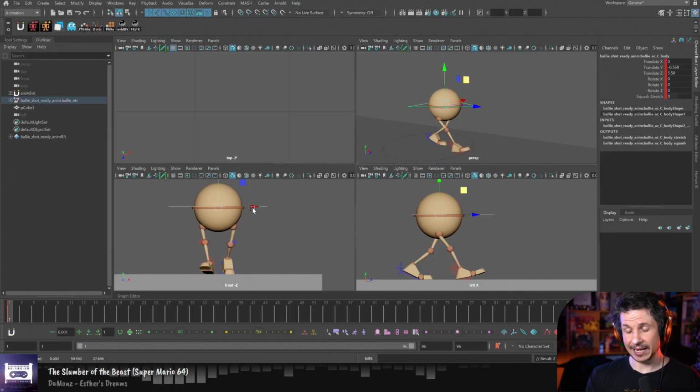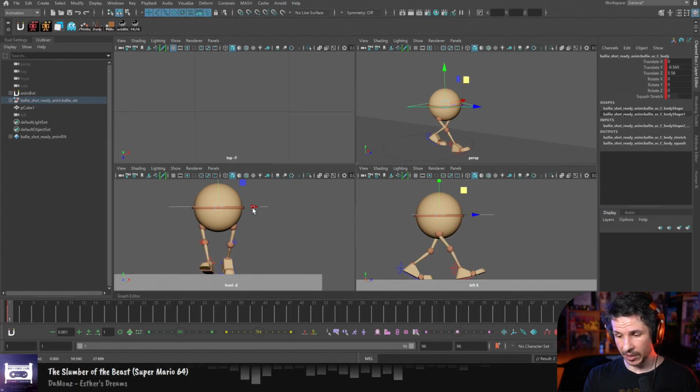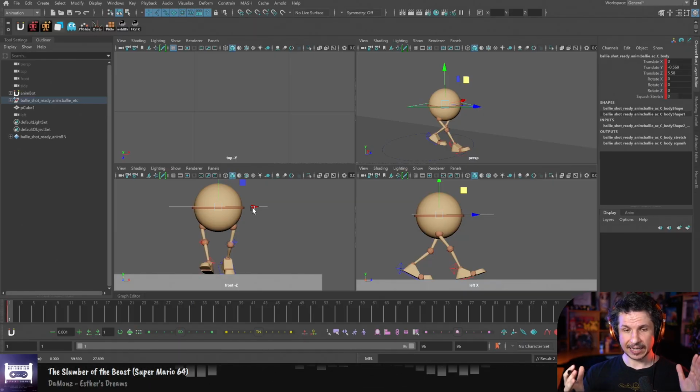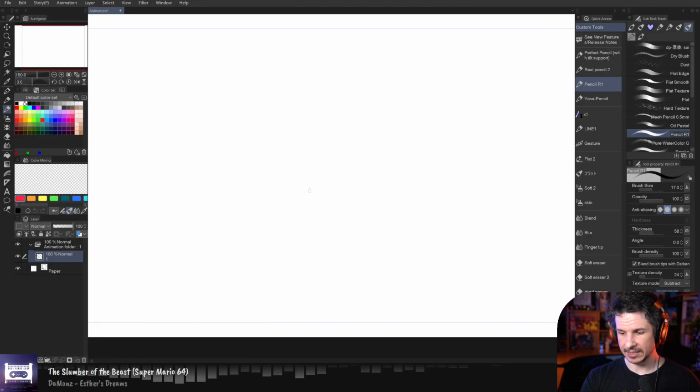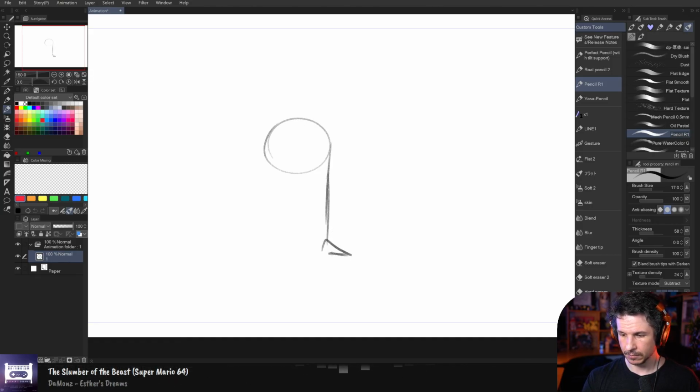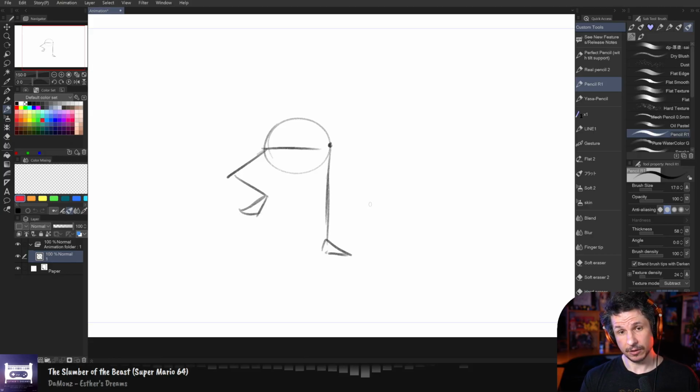Let's look at the translate X, side to side motion. We're going to dive into this a lot more as we go, but side to side motion is balance. So if we think of our balance here and just think of a simple shot, you have your character here and they're standing like this with this foot up in the air. Are they balanced? No, they're not. The reason being, most of their mass is away from their balance point.